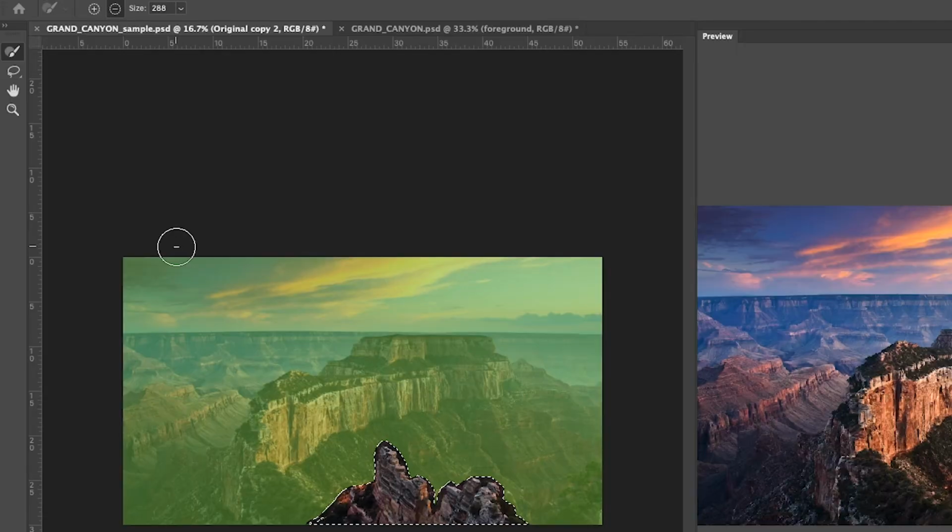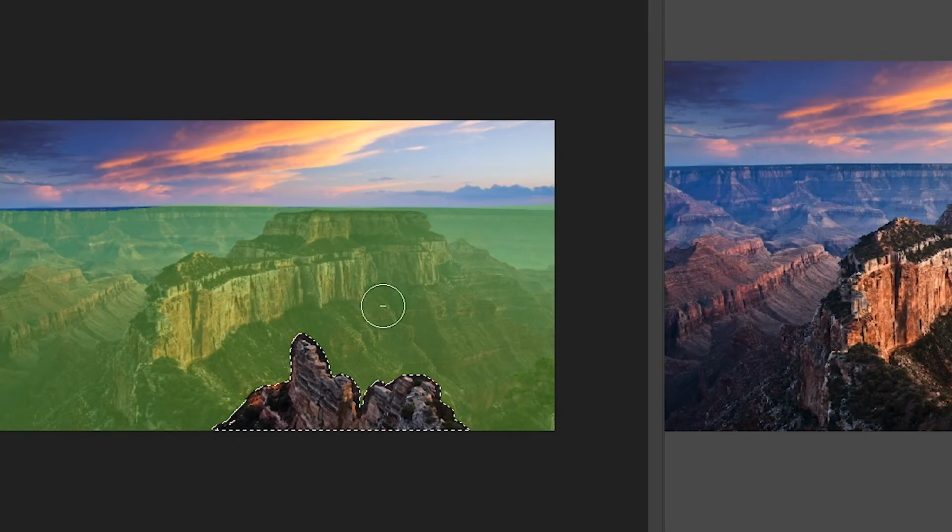If you want to change the source that it's using to fill in, then you go up to this brush and you can subtract parts of the screen. Like if I don't want it to use the sky, I can go in here and paint out the sky, and then it won't use the sky to fill in this area. It's going to look at the most immediate area surrounding it.